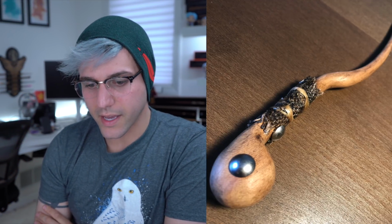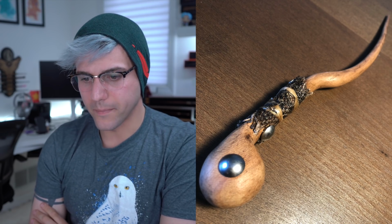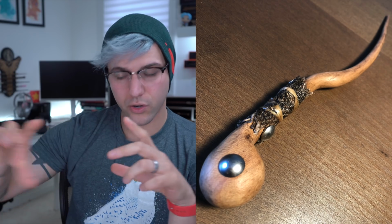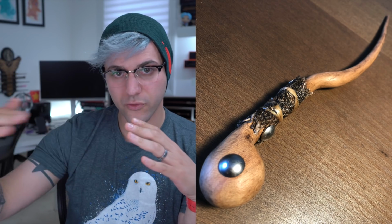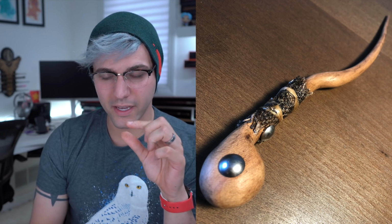Next wand was submitted by Logan, and I really like it. I think it looks pretty cool. I'm not a huge fan of the big curve there. I feel like it doesn't flow well enough, but it's still pretty good. I like what you did there with the little nails. I don't know if you saw my wand that I made like that, the purple one, and that gave you the idea, but either way, it looks cool. I like it.